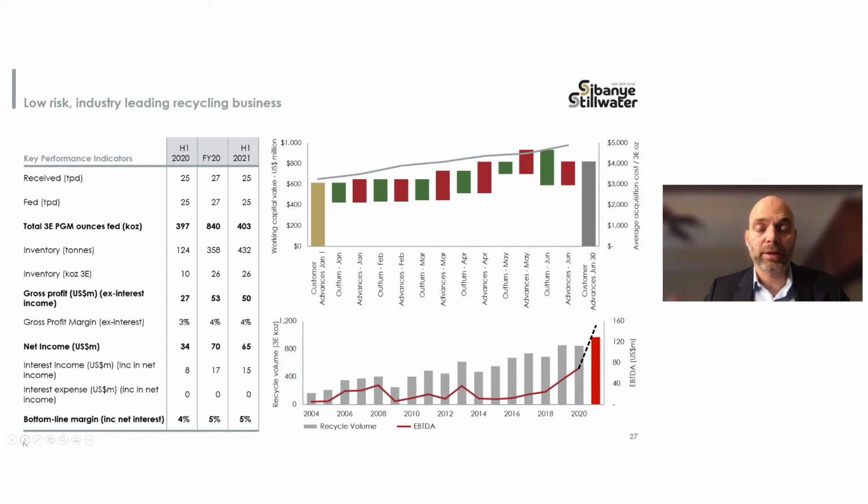Despite this advance rate and the amount of money that we've been forwarding up, the recycling business is self-funded from internally generated cash. The recent dip in PGM prices has seen our net receipts turn positive, and this is aiding a recoupment of working capital. We're currently advancing approximately $10 million per day, while our receipt rate will reflect pricing from 3 months prior, which is about $15 million per day.